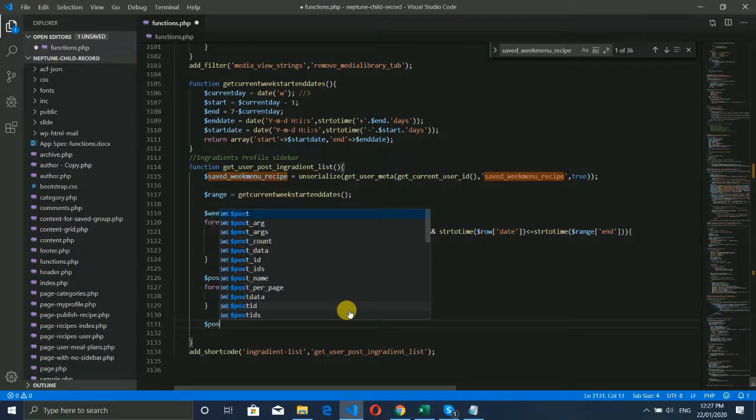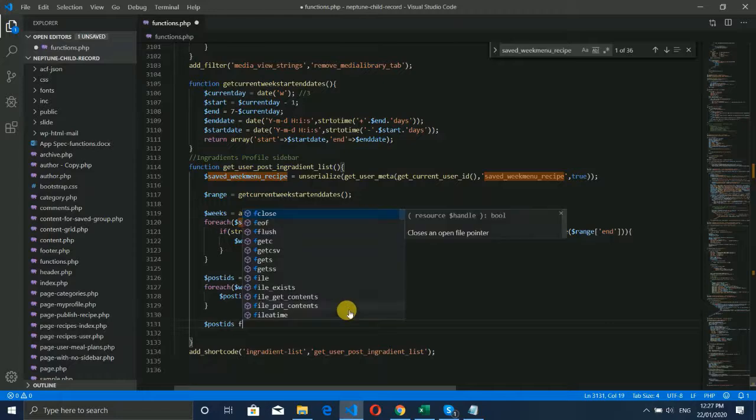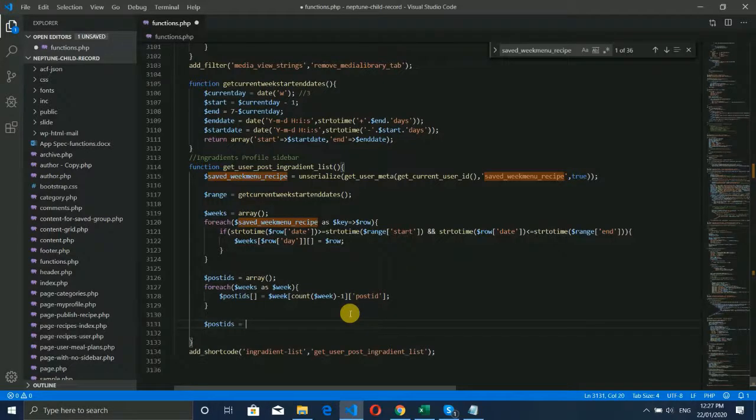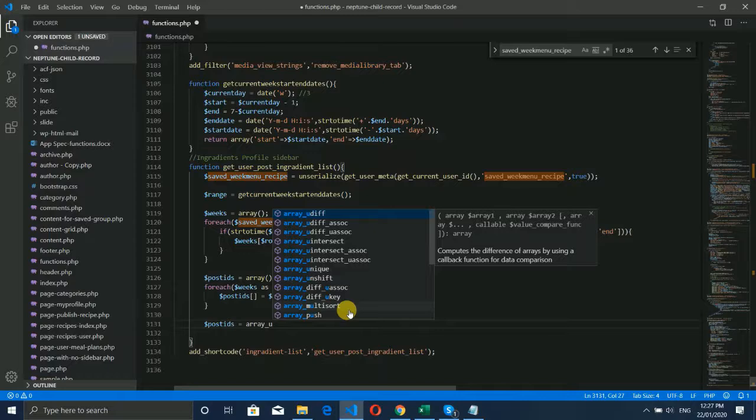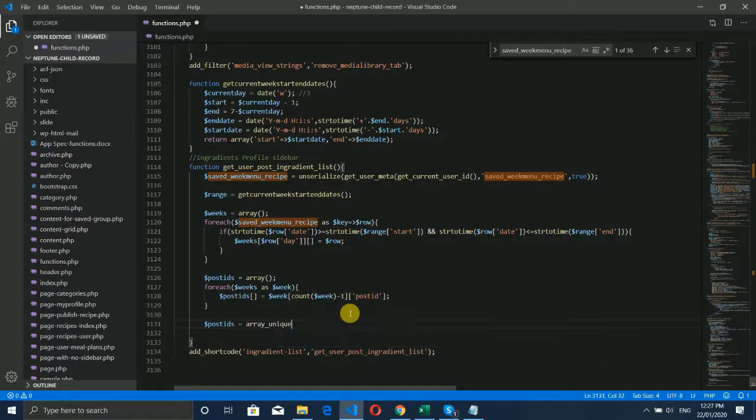Post IDs, and then array unique. Now array unique will remove all duplicate post IDs which belong into this row or array.